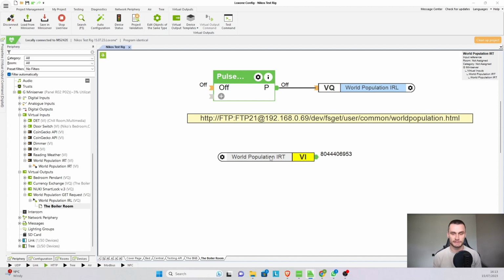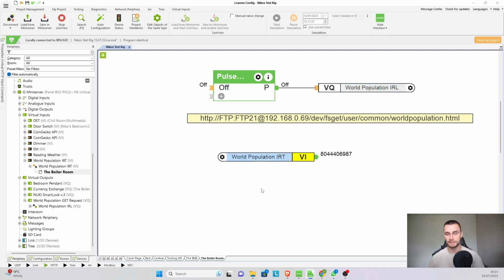The only thing to consider is that whenever we're saving information to the mini server, or to the SD card of the mini server, any SD card has a specific lifespan, read-write cycles that it can take. So we don't want to save information to it too frequently. Fortunately, we don't need to in most cases. We only need to push, let's say, once a day, twice a day, or if it's a specific product that you're using, only when you use that product. So we don't need to do it every 15 seconds on a push generator.